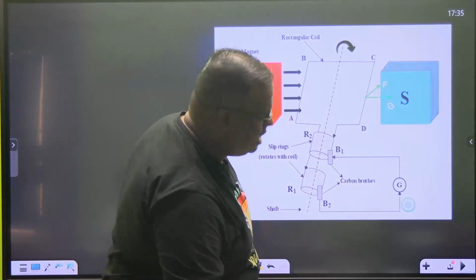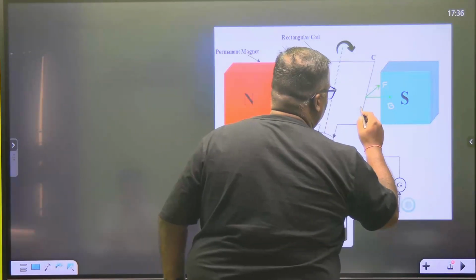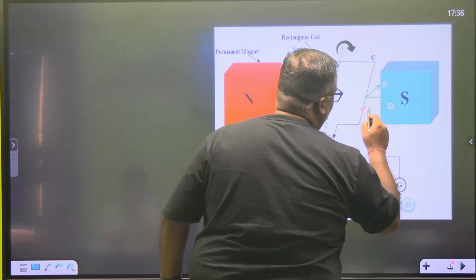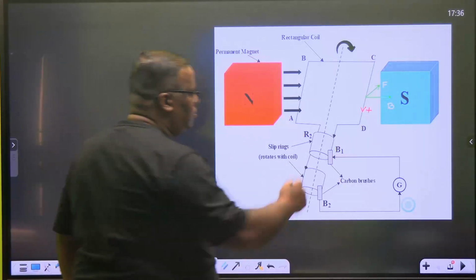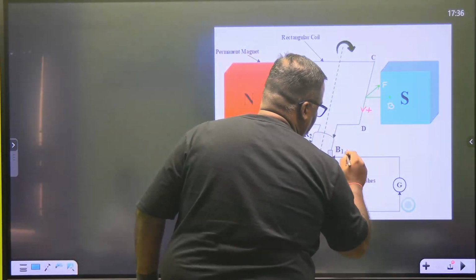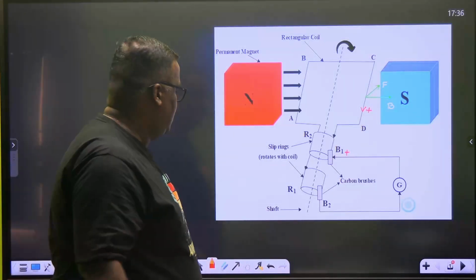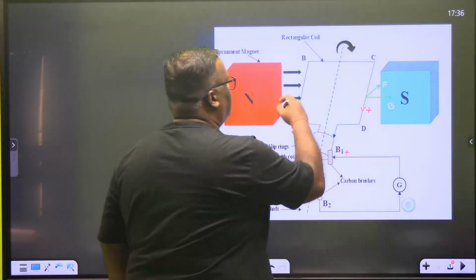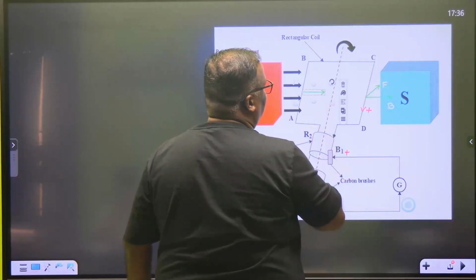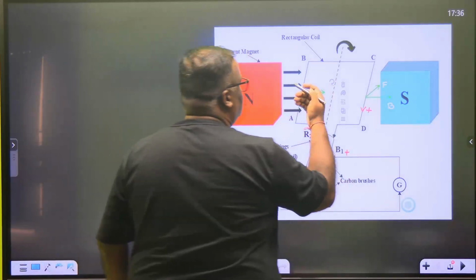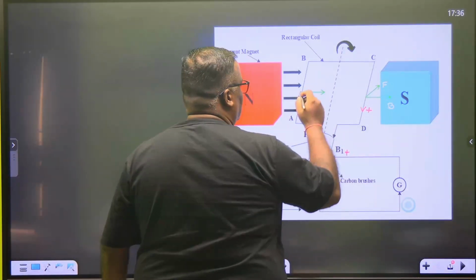So let's say the downward current is positive current, and I have to give some sort of a sign to it. Let's imagine. So right now, B1 will be having positive conductivity with it. Is this much understood? Right? At the same time, let us see what is happening in AB also. AB has the magnetic field on this side, and when this goes in, AB will be coming out.